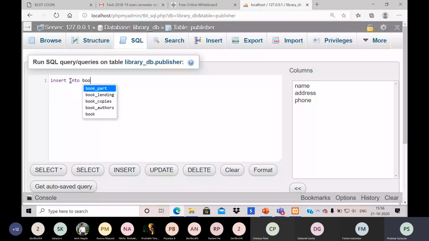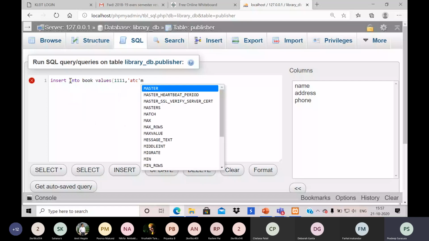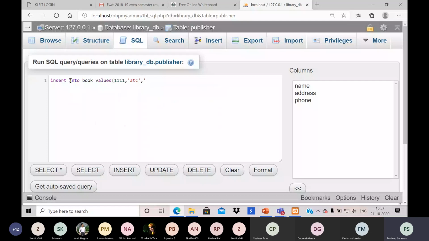Into book values 1000, four ones followed by maybe ABC. Then here maybe something like 201.